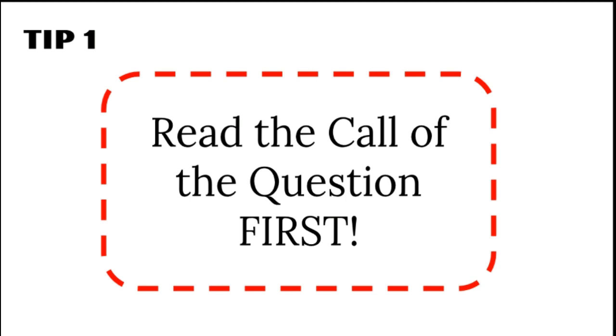See, what happens is generally a lot of students will go and read the facts first, since they come first, and then go to the call of the question and read the calls of those questions. Then they'll have to go back and reread the fact pattern, notating what they found, what they're looking for. So I say, why reread the whole fact pattern twice? If you go and look at the calls of the question and figure out, okay, they're asking me about hearsay, they're asking me about subsequent remedial measures, they're asking me about character evidence. Then when you read the fact pattern, you'll be reading looking for those issues to be spotted.